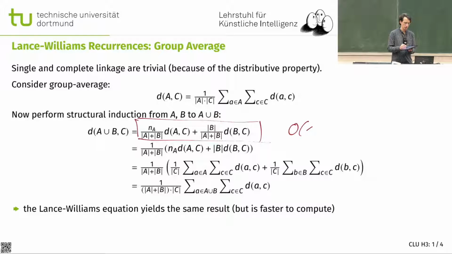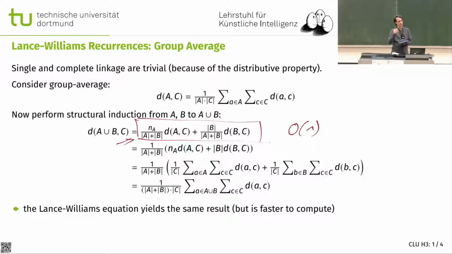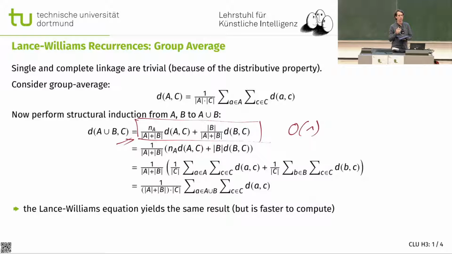This equation takes O of 1 time to compute. This equation takes O of n squared time to compute. But if it's that large, I won't have to compute it n times. So it's not as bad. It won't get me up to n to the power of 4. But yeah. So this is the equation that is definitely one to prefer for computing the similarity. But that is exactly the Lance-Williams equation that we had. The third and the fourth term, the gamma and the delta, they were all zero. So we have essentially proven that the Lance-Williams equation for group average is correct.